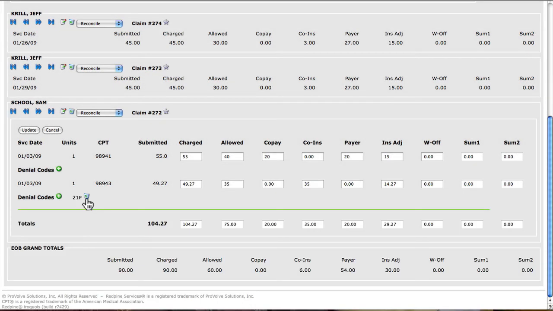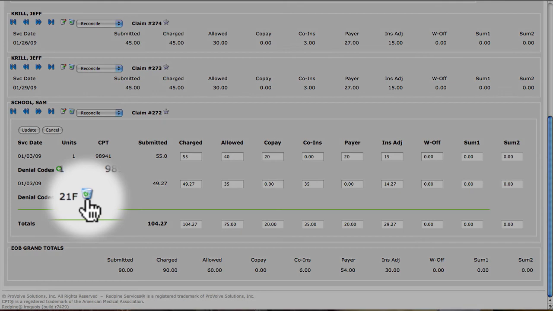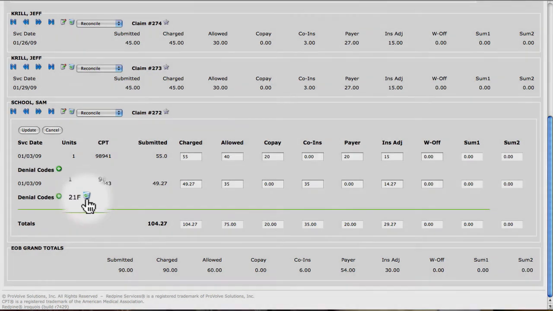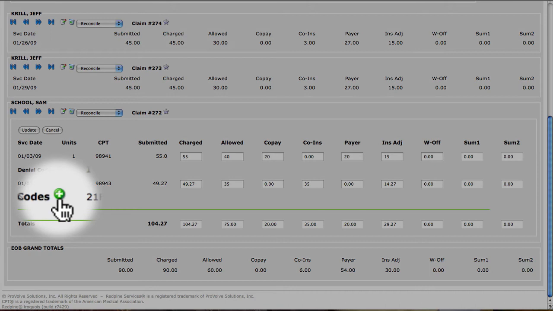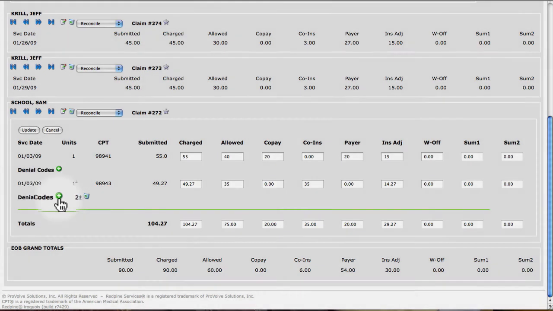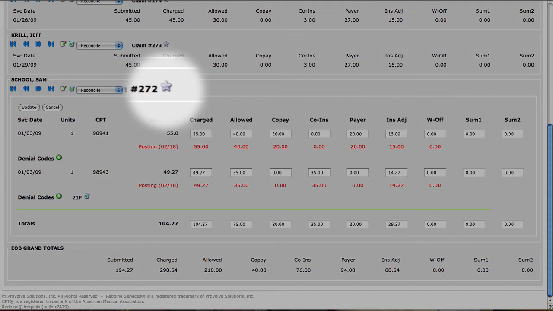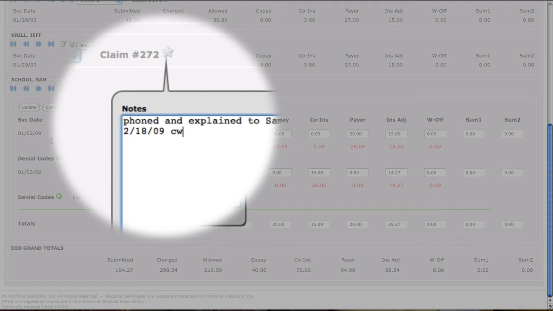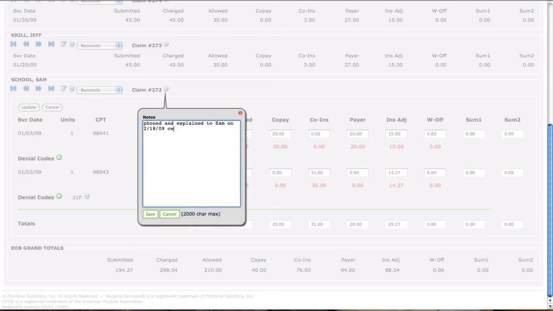It will minimize the code and you can easily remove the code from the line item by clicking on the recycle bin next to the code. Follow the same step to create notes for this code, which is extremely useful when resubmitting claims. This is covered in the Claim Resubmission tutorial. The star next to the claim number is for notes on that specific claim, which will follow the claim through the system in any state, and is accessible wherever you can view the claim. Note, the majority of practices actually prefer to use the claim notes over the denial codes functionality area discussed earlier. Also, always remember to date and initial your notes.